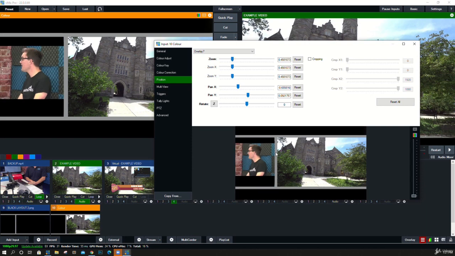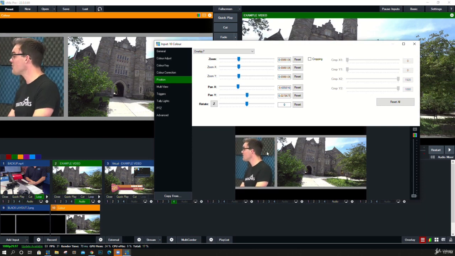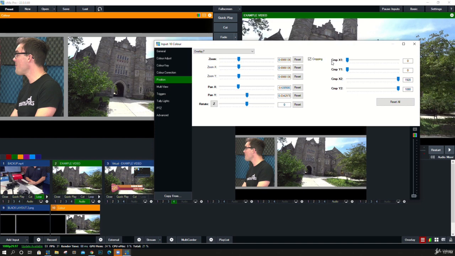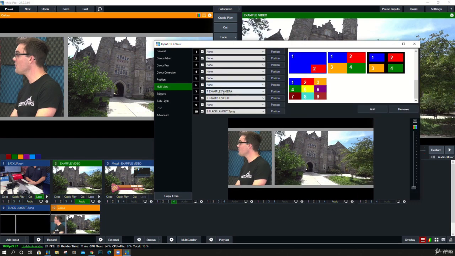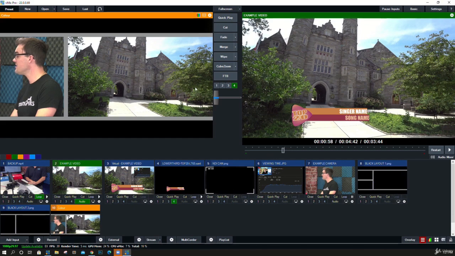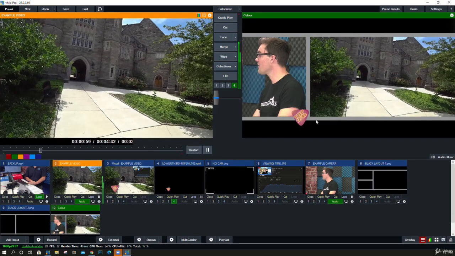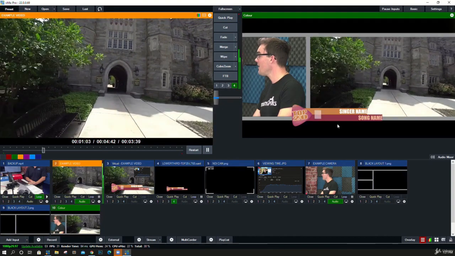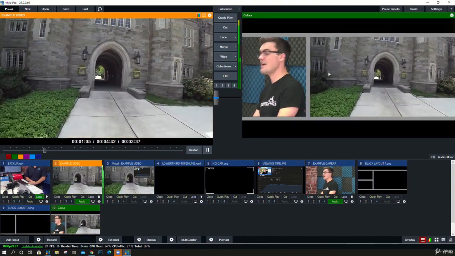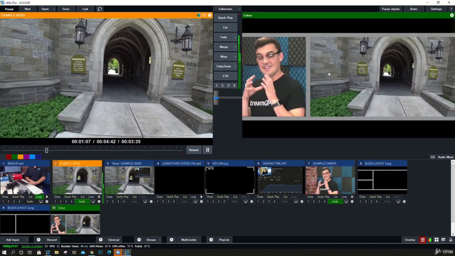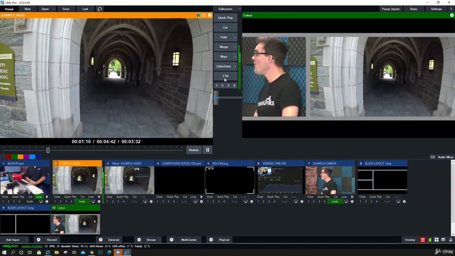Now, this is going to be one of the first times where we could use the cropping feature. So on the cropping side, you can crop things down. It's not really necessary with how we're setting it up, but it's good for you to know that you can crop images. So now we've created a multi-view. Let's add one more lower third to this, and let's transition to it. And so we can see that lower third pop up. There it is. And we've got our picture-in-picture layout. So that's an example of how the multi-view can work.